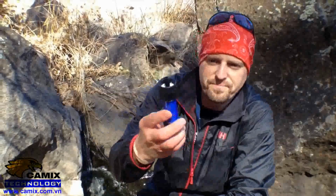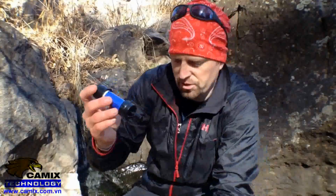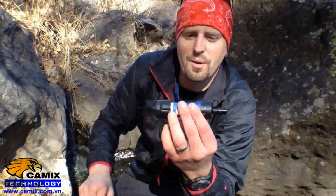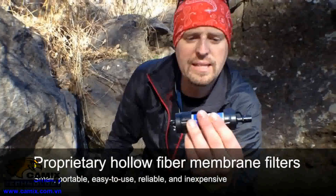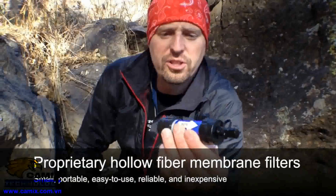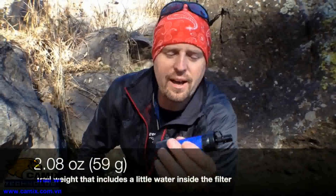Check this out. This is the Sawyer Mini. It's an amazing little device. It's almost hard to believe, but the technology has advanced to a point where they've got some amazing filter inside here, and I weighed this. I've used this a couple times now, and on my scale it comes out about 59 grams, so just really tight on 2 ounces.